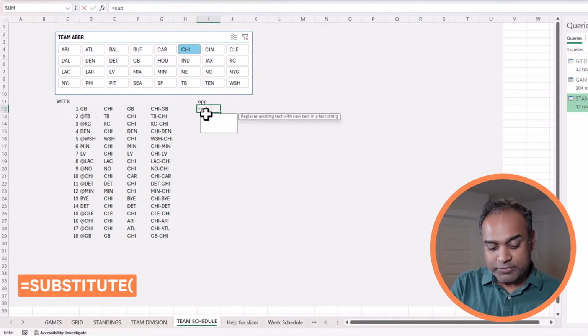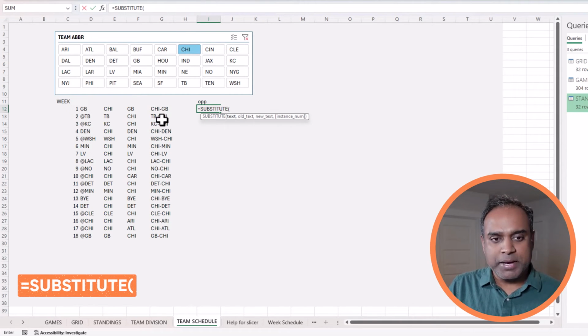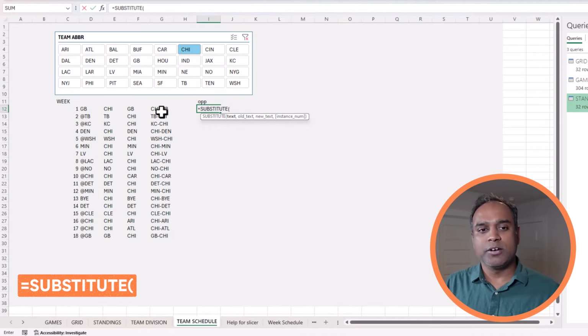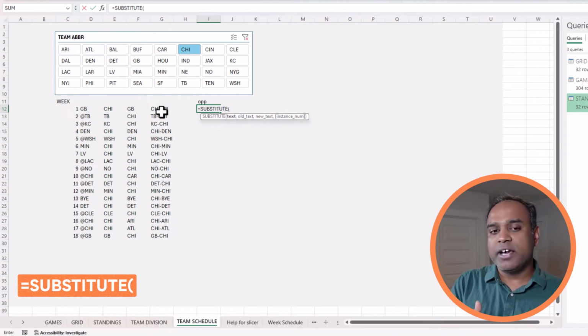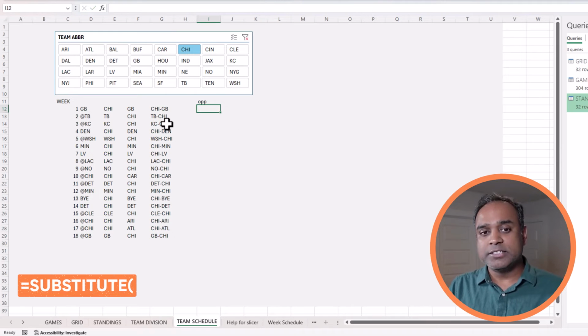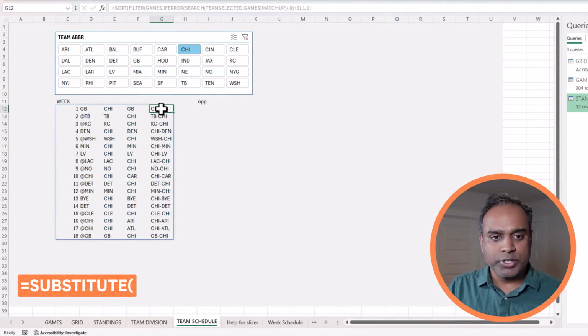So I'm going to use a different technique than I've done before, which is I know that the matchup value will have Chicago, right? If I remove Chicago and the hyphen, I will get the opponent. Whether the opponent name is before the hyphen or after the hyphen, doesn't matter. I have to remove them. So, for example, Chicago hyphen Green Bay.